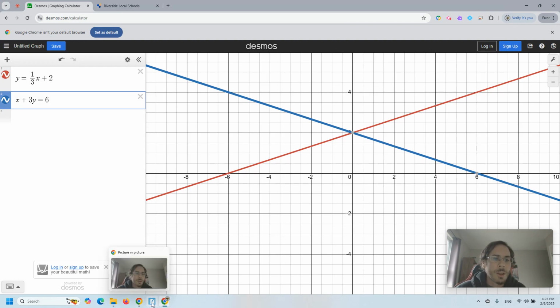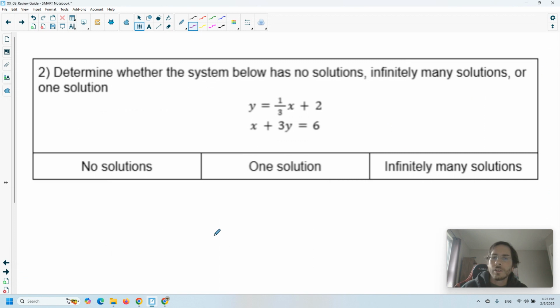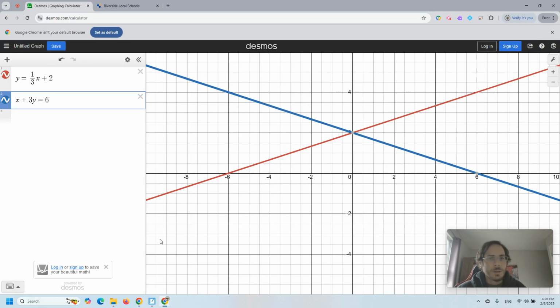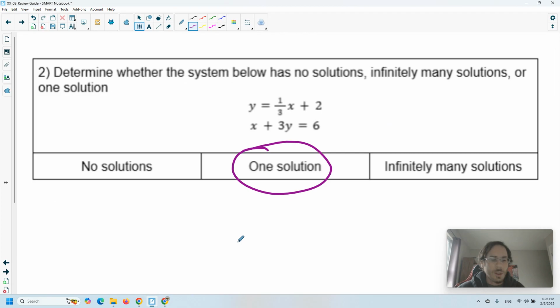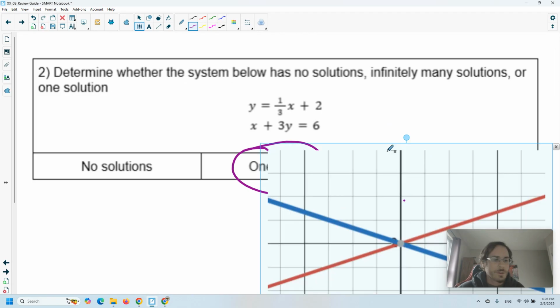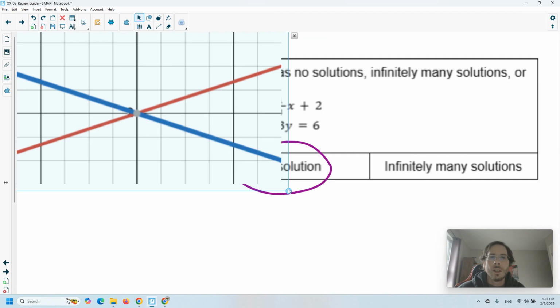So we'll go ahead, we'll pop that in. We've already got our answer. Our answer is going to be one solution. So not really too difficult. Again, we'll get our confirmation there. That'll be our justification, is that on this graph, you can see there is a connection. Those two things do connect.